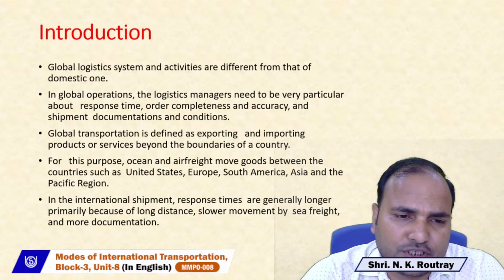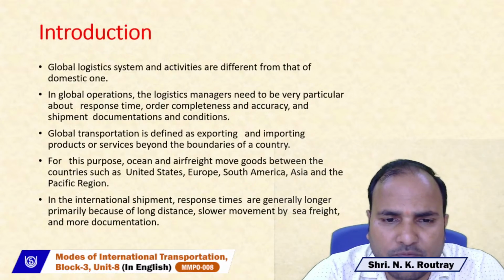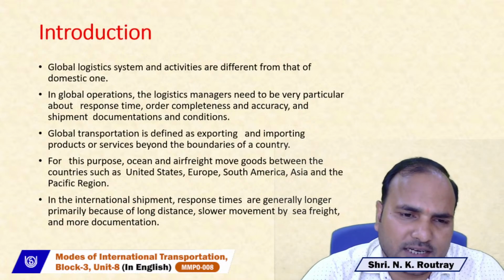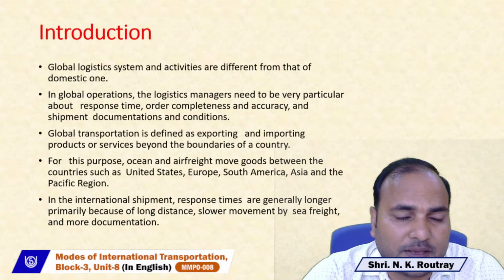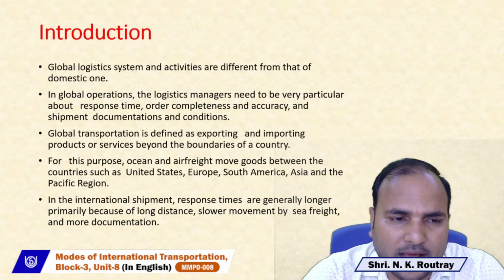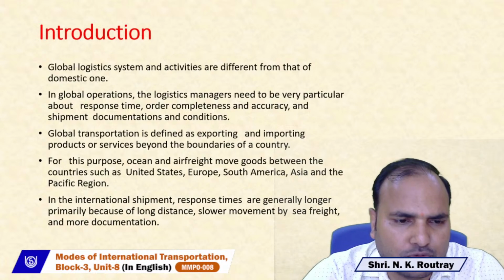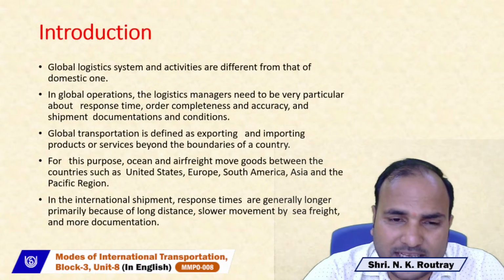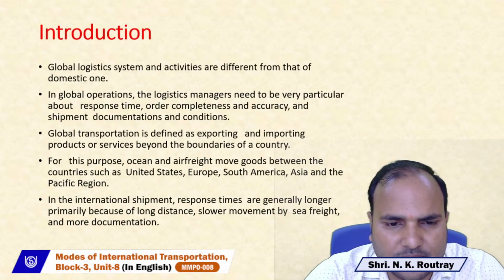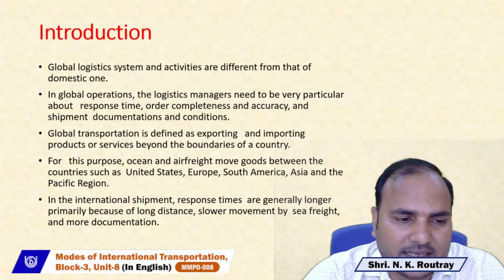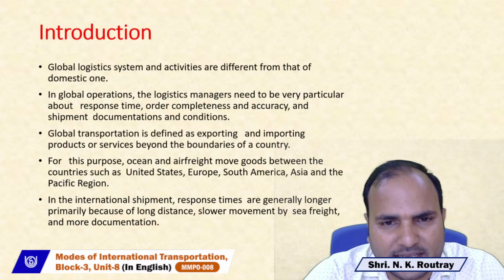For this purpose, ocean and air freight move goods between countries such as the United States of America, Europe, South America, Asia, and the Pacific region. That means globally it is used. In international shipment, response times are generally longer, primarily because of long distance, slower movement by sea freight, and more documentation.